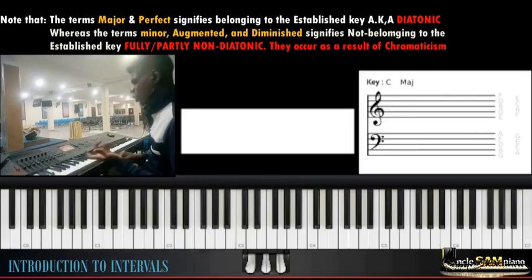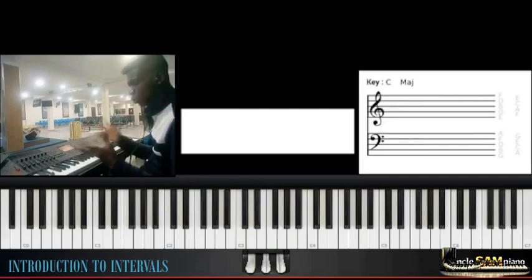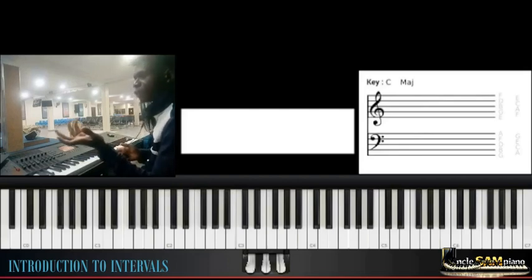Now, let me leave the key of C. I believe by now we ought to have understood keys, right? From my previous video where I taught us about understanding the major scale with respect to all 12 keys.